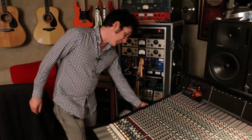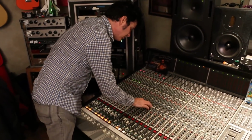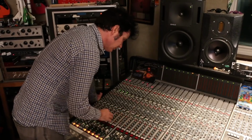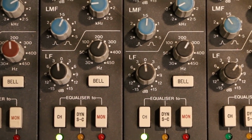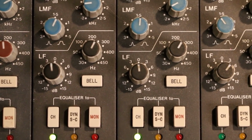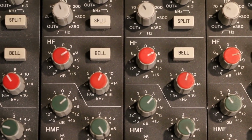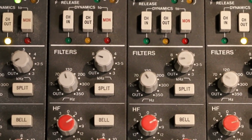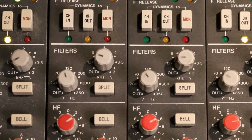So the acoustic, nothing inside of the box, as you know, just getting rid of some of that ugliness on the lows. So I am actually cutting at about 250. I'm boosting at 7. And I'm boosting at about 9. But I'm also coming up to about 100 and just high passing. And I'm also low passing at about 10K.